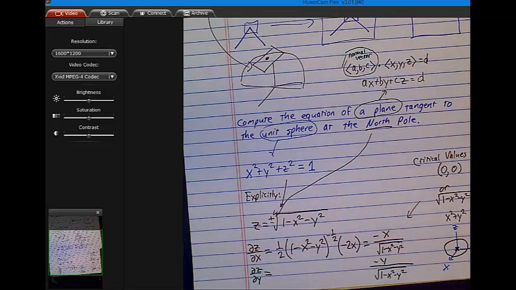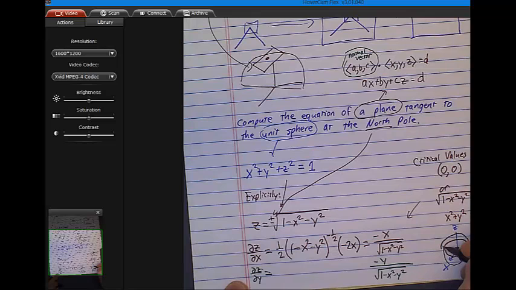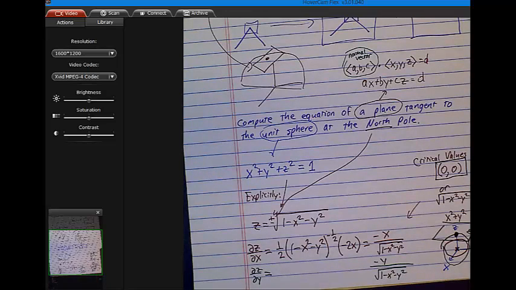Now what does the surface look like? Well, we know that that's basically the equator of my ball, right? And so when we say that 0, 0 is a critical value, you get a maximum there. You're going to get a tangent plane that's horizontal. What's the equation of that tangent plane, by the way? That'd be like this is 0, 0, 1. Yeah, 0, 0, 1 is the point. So what would be the equation of the plane?